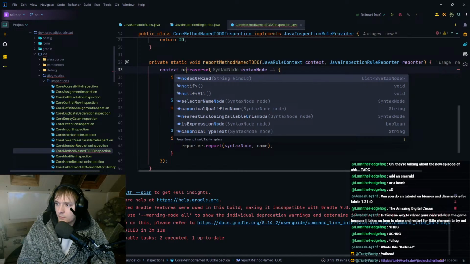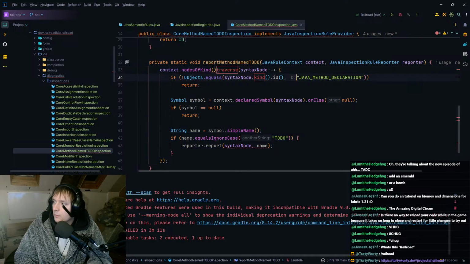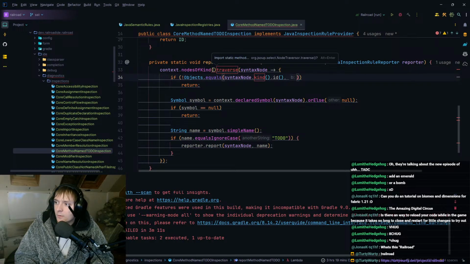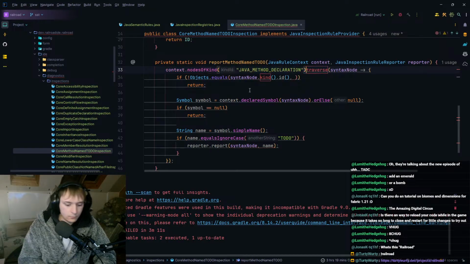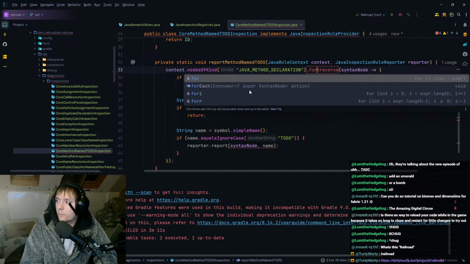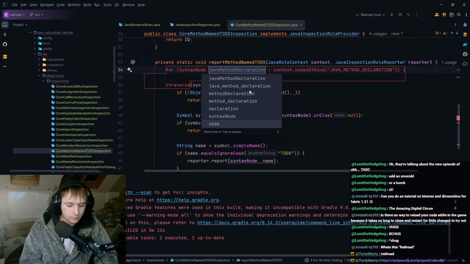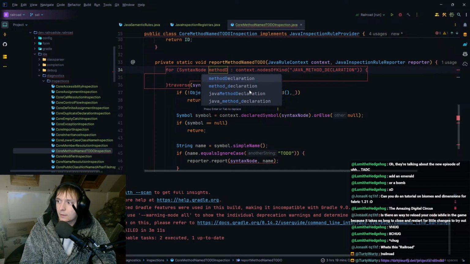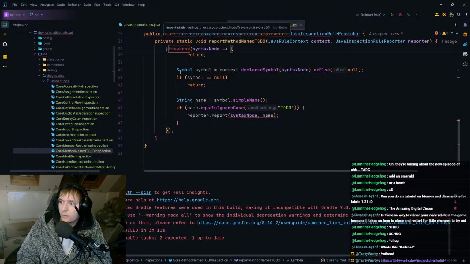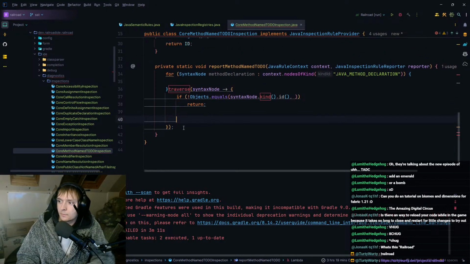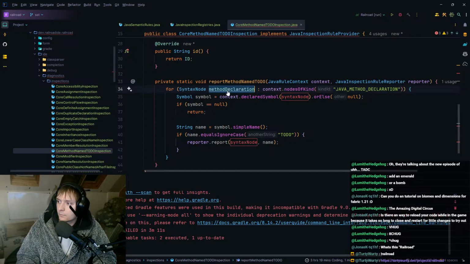Yeah, okay, actually, this would be easier then. So we don't even need to traverse. We can just do nodes of kind dot for, and this will get us method declaration. And then, boom.